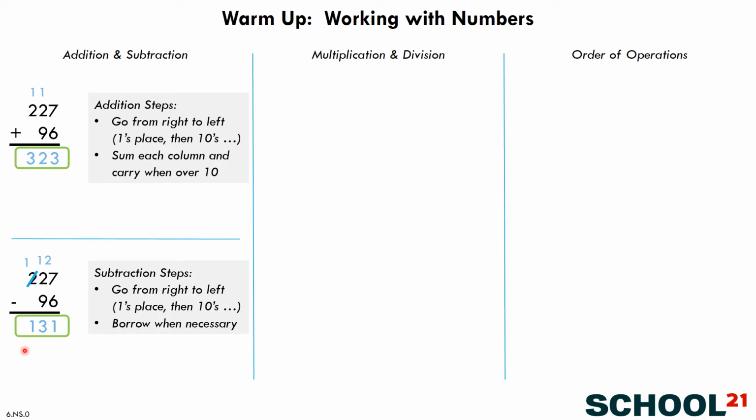Yeah. Okay. Now let's go over here to multiplication and division. So multiplication first. We'll take now 227 times 96, okay? Okay. Now multiplication is a little bit different. I'm going to set it up like this, and I'm going to put different colors for the 6 and the 9 so we remember what we're multiplying by.